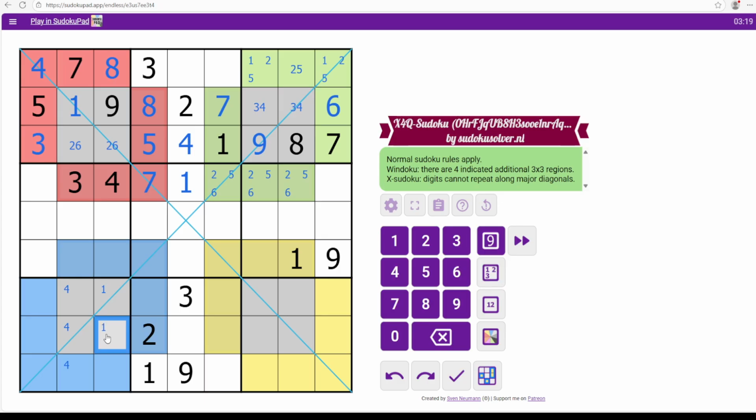So, go there. So the 1 in column 1 has to go there. They can't go there or there because of the row, and can't go there because we know it's in one of those 2. We know 1 is in yellow though. It would be one of those 2. So that cannot be a 1. So that is 1 in box 3. That is 1 in the diagonal. And that is all 1's done.